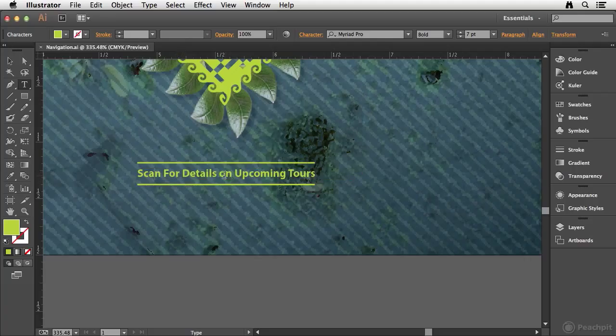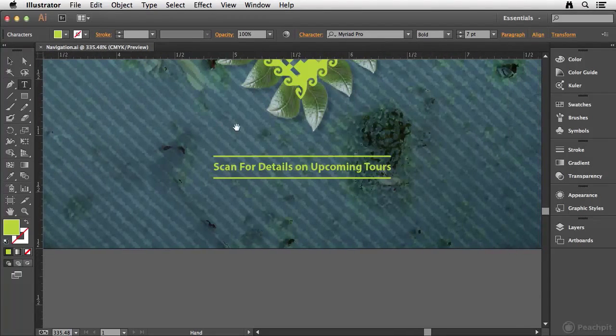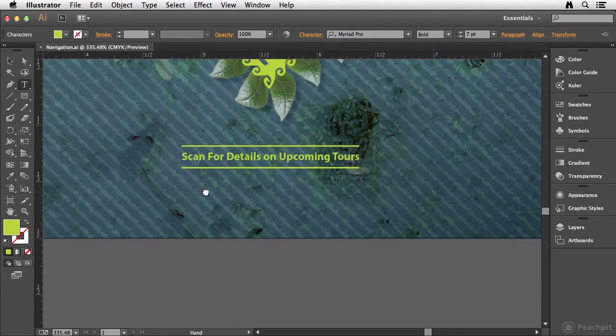And so what they did in the latest version of Illustrator is they provided us with a handy shortcut for when we're working with the type tool. So when I'm clicked inside of some type, if I want to access the hand tool, I can simply hold down the Option key on Mac or the Alt key on Windows, and that'll still allow me to quickly access my hand tool. And when I let go of that key, I'm still in the type tool, able to make edits as needed.